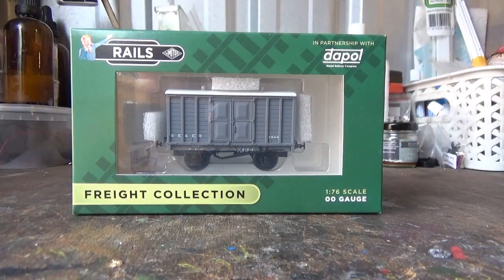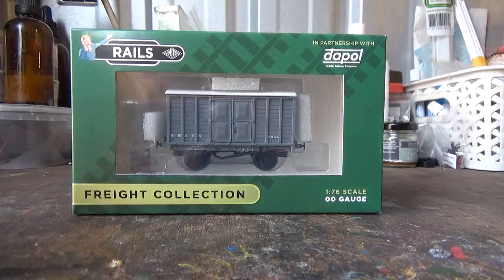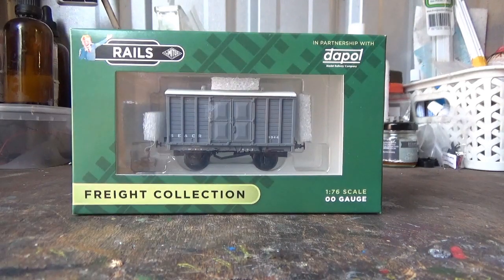Now I do already have two of these covered goods wagons on pre-order. One in the South Eastern Chatham Railway Grey and another in the Maunsell Brown livery. But when I saw this particular one, I thought, you know what, why not get a third one? Because I really did like this one. And it was one of those things where you didn't intend to buy, but you buy anyway, so you just buy it on impulse.